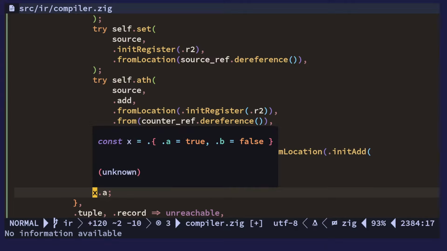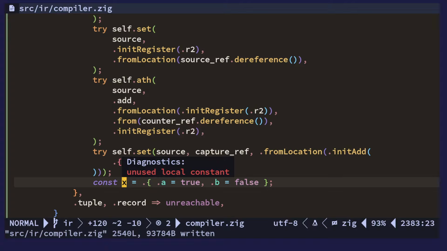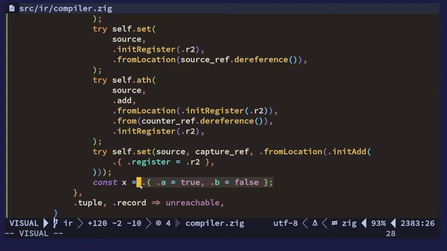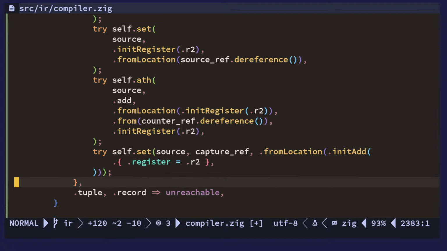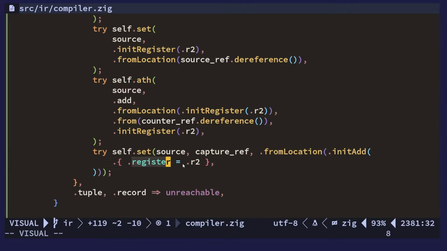The LSP is kind of freaking out here, but I think this should work. So this doesn't have a typed out type, but this will become an anonymous type that is inferred by the values that you give it here. And of course the fields always have to be dot something.